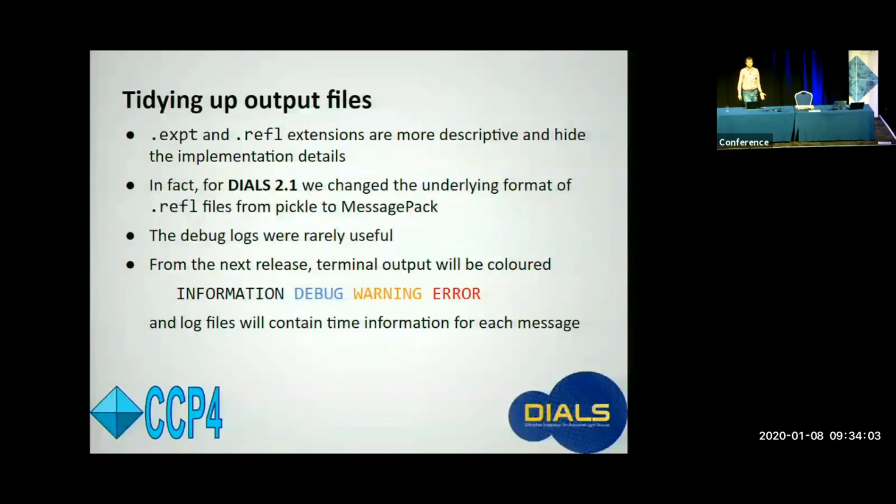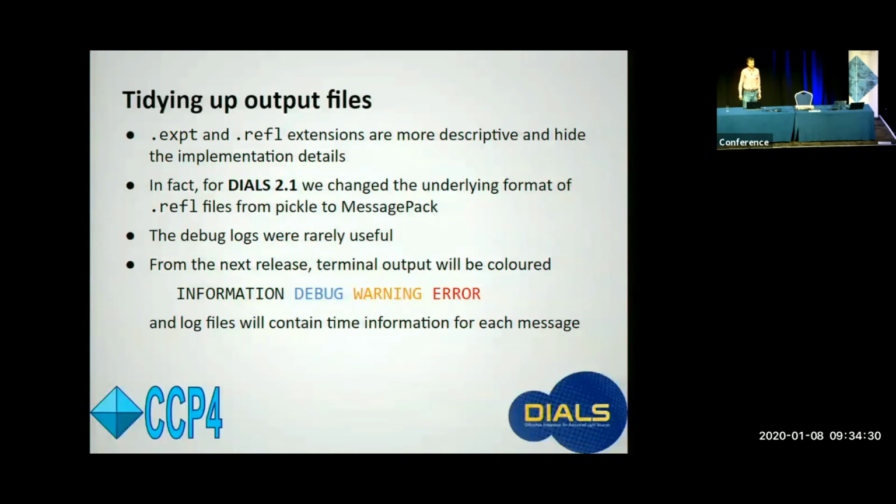And that, in fact, is useful. So for Dials 2.1, we've changed the format from pickle to message pack, because pickle files are a security risk. I don't know if anyone knew that, but inside a pickle file, you can hide executable code. That's not a good thing for a widely used software project to support. So we're using a safer data storage format for intermediate files.